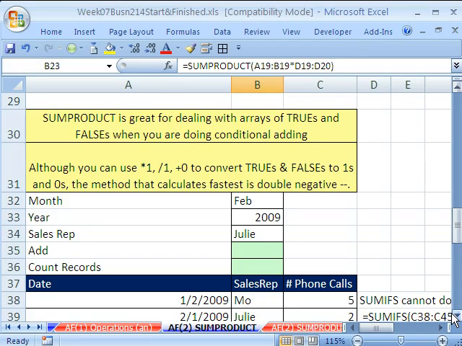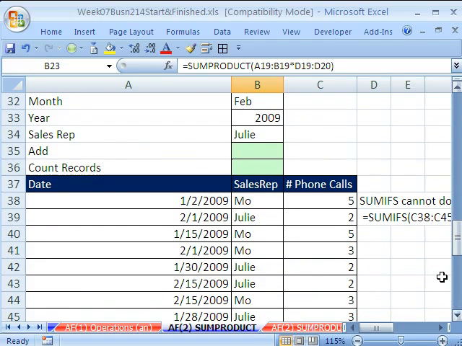And so we're going to look at an example, and we hinted at this earlier in the class when we analyzed data sets and had to add by month and year. We saw the month and year functions. We also saw the text function a couple weeks ago, and we saw how we could use the text function in a column and convert those to ones and zeros and then add them. But here we don't want to spend all that real estate. We don't want to have to create all these extra columns. We just want to be able to do adding with conditions in one cell.